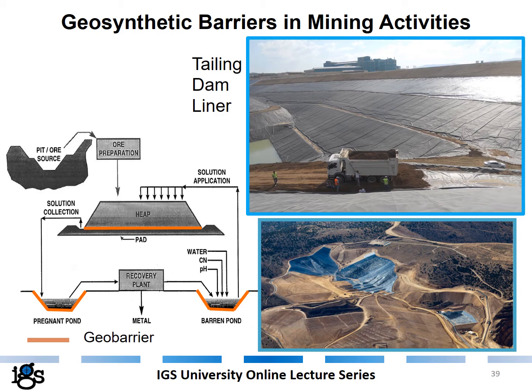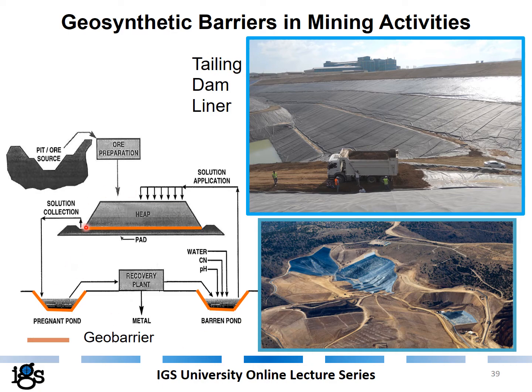The use of geobarriers has become very frequent in mining activities in the last decade, also because the mining technique has changed significantly. Nowadays, in order to extract more metal out of the ore, what they do is they put a heap and then they leach a harsh chemical through it, as seen in this sketch. And the solution collected is flowing into a pond from where it is taken to the recovery plant, the metal is taken out, and then the excess fluid runs into another pond. And from there, it goes back to the leaching. And so this cycle is a continuous cycle.